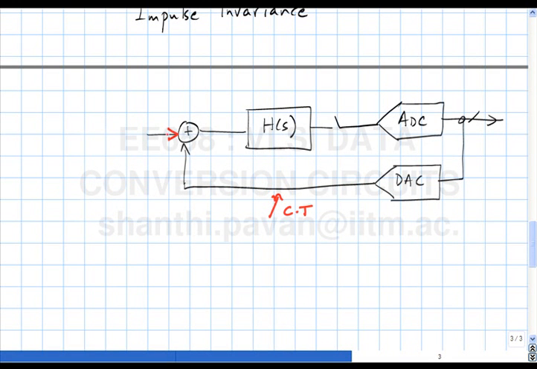What about this guy here? This is the continuous time input itself. No need to sample because sampling is done inside the loop. Alright. And what is this? Clearly, this is a continuous time signal. Alright. And this is discrete. And what about this signal? It's discrete time and discrete amplitude.